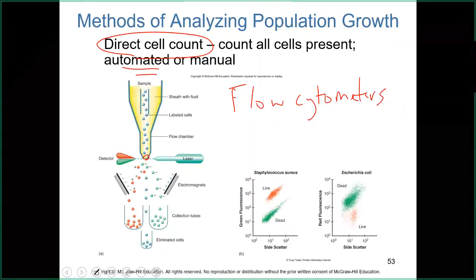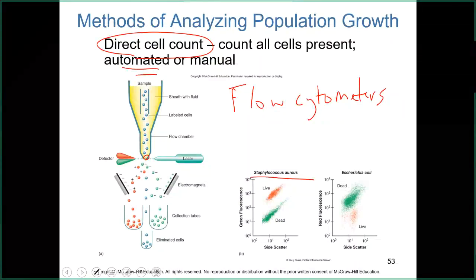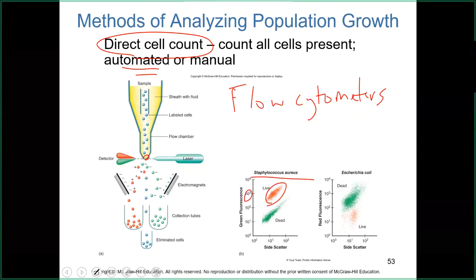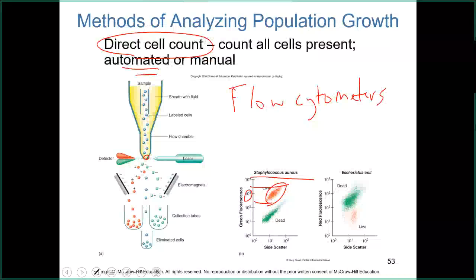So you can compare organisms that way. This plot here is for Staph aureus, and it shows after however much time had elapsed in the growth of this culture, there were, in that range, say 10 to the third power is 1,000, there were 1,000 or so within limits. There's a whole range from here to here of cells that were living, and then this number of dead cells. For E. coli, you can see after that same amount of time there were lots more dead cells. The green represents dead cells. Those conditions that favor Staph aureus apparently don't favor its growth. But that's using a flow cytometer to directly count cells. Automated method.